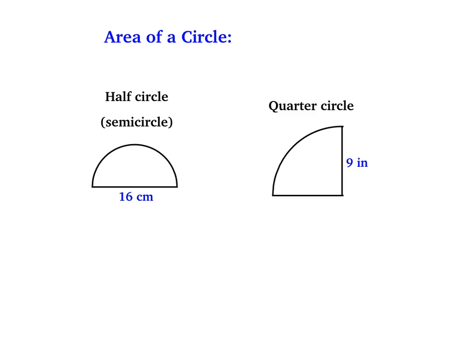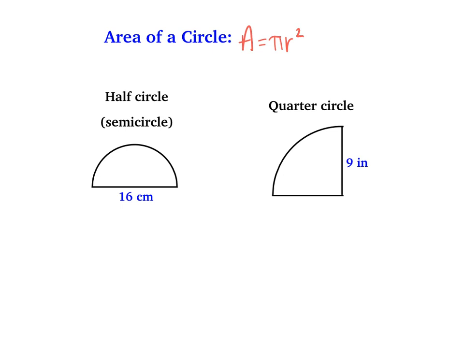In this video, we're going to look at some more examples of finding the area of compound shapes. Remember that the area of a circle comes from A equals pi r squared, which stands for pi times the radius squared. We use that even when we're finding areas of half circles or quarter circles. So let's review those two things.